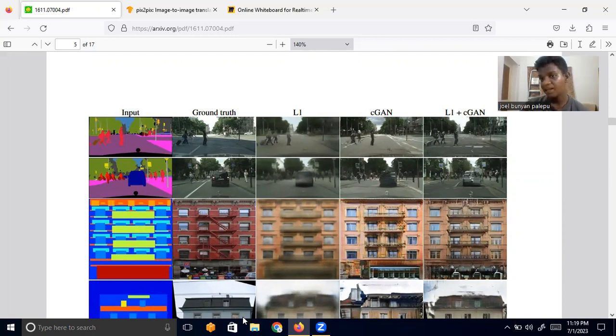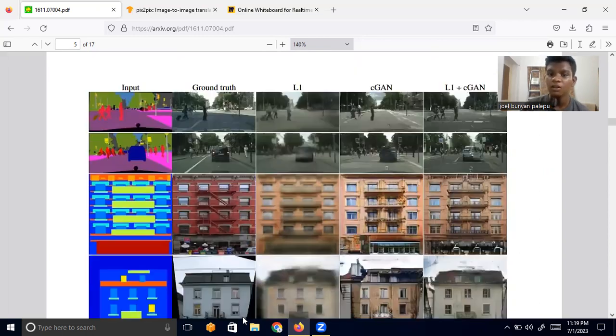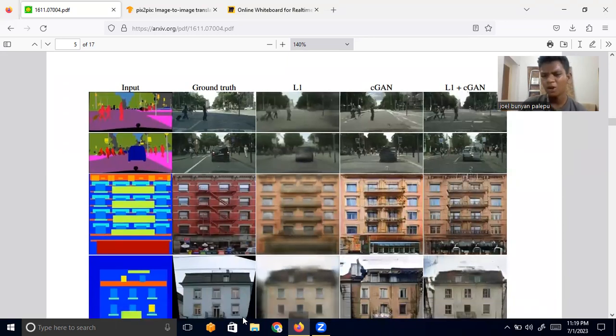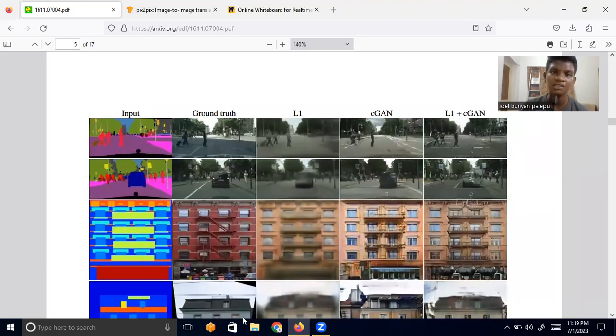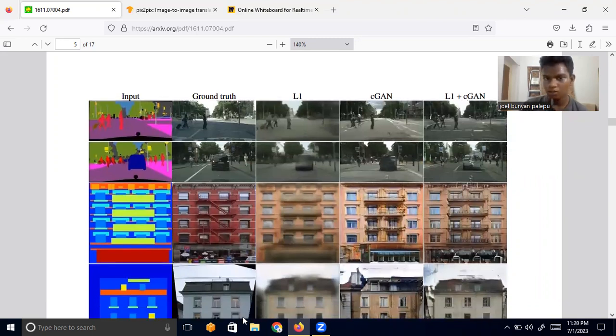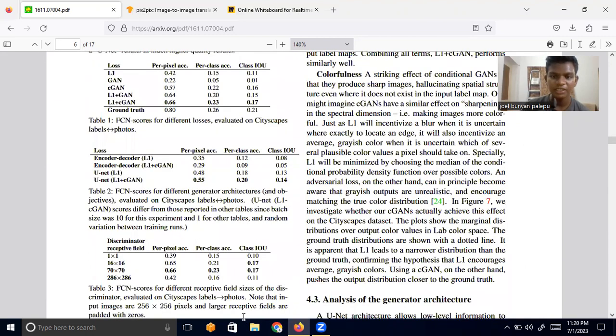If we use this conditional GAN with no L1, just like I have told you in the last video, we are going to get outputs like this. And if we use a conditional GAN plus L1, if in the generator you add L1 loss also, then you're going to get images like this, which is maybe better, maybe not. Maybe some images are better and some are not. That is why we use L1 loss also. We add L1 loss to this GAN, and that's it.